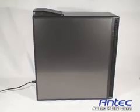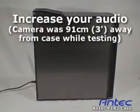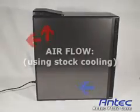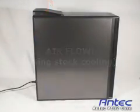Now have a listen to the stock cooling at the low speed, medium speed, and high speed. Finally, have a listen to how quiet a computer system can be when using the Antec P182 case.